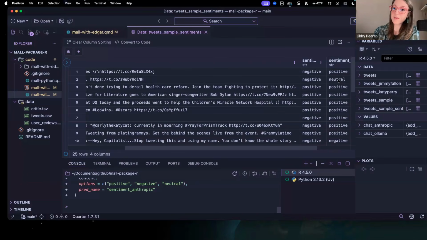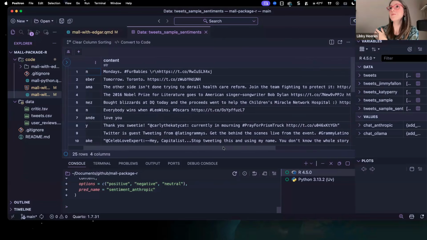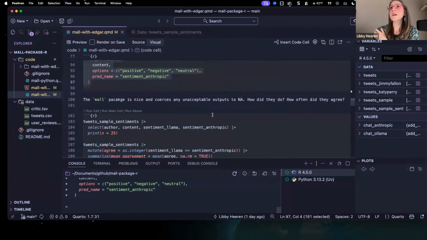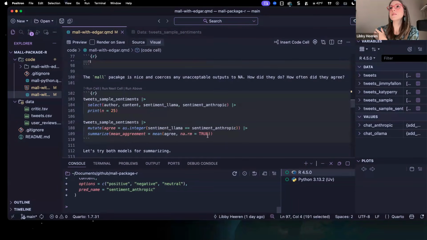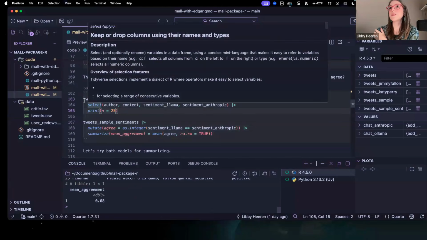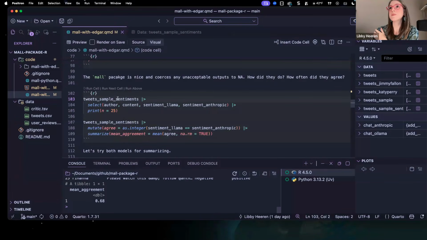None of us know the context of this. We can't see what that URL goes to, and if there was a photo, we can't see it. So let's head back over to our code and look at our agreement. What I'm doing is looking at this sample of sentiments, which I just showed you here.